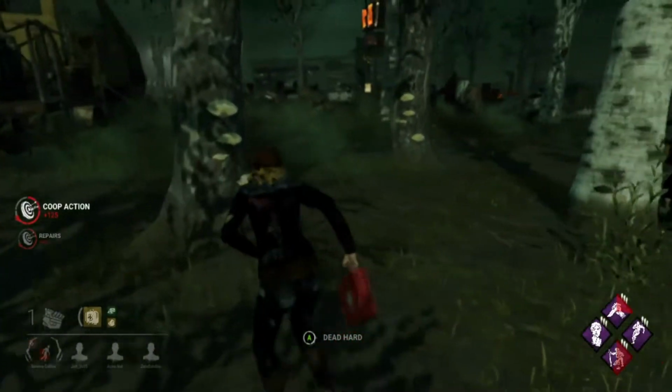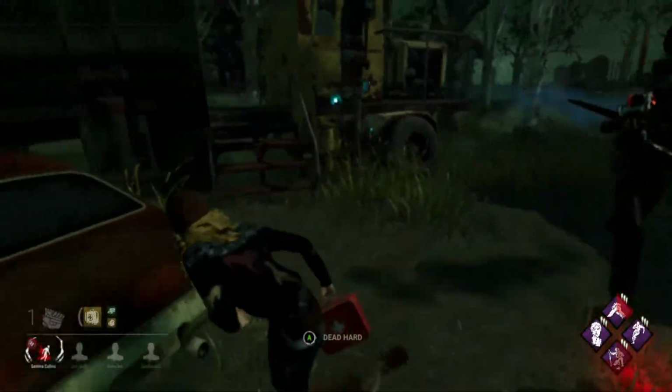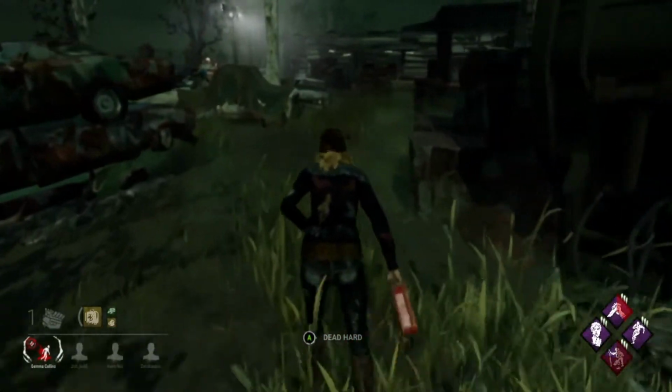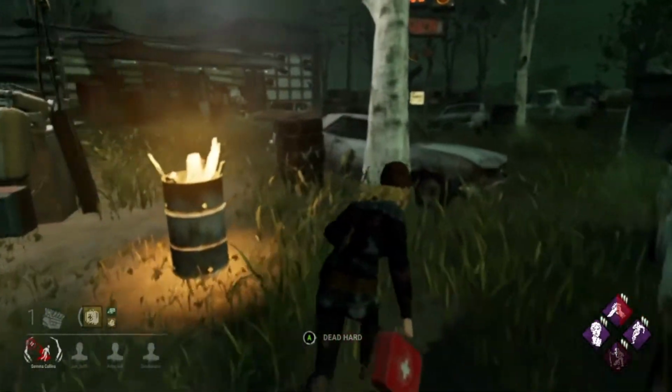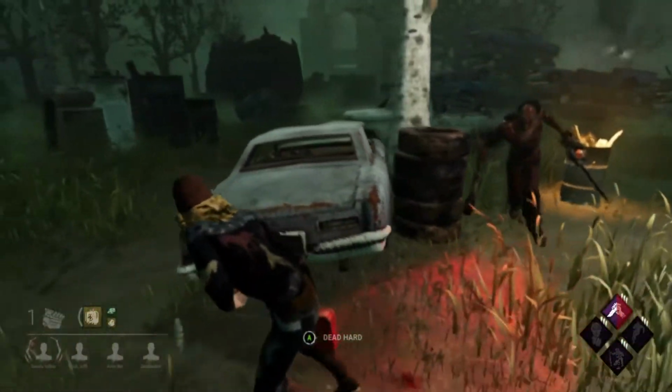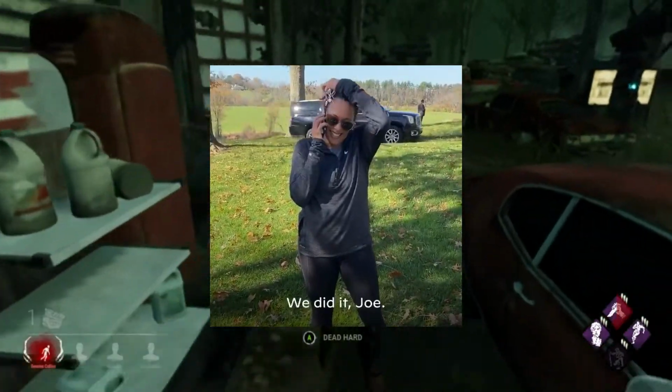Oh, he's coming back over here. Yeah, he's on me. Okay, that was a... I feel like a better Billy could have got me there. Our second wind's about to kick in. Let's drop our item. Perfect. We did it. We did it, Joe.